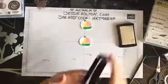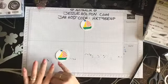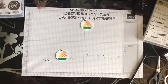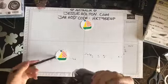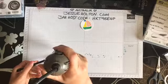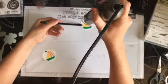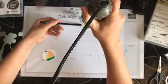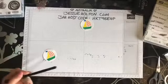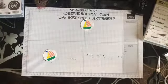I'm really glad, even though it was fidgety doing it this way around, cutting it first and then doing the heat embossing, I'm glad that I have, because this is really cute. And I would hate for it to be all squished in the Big Shot as it goes through. To have a closer look there. Alrighty.